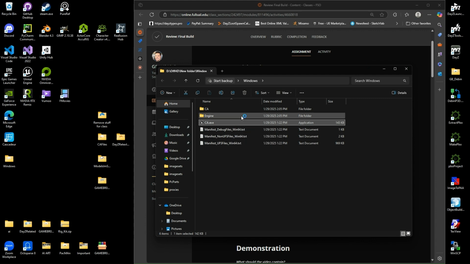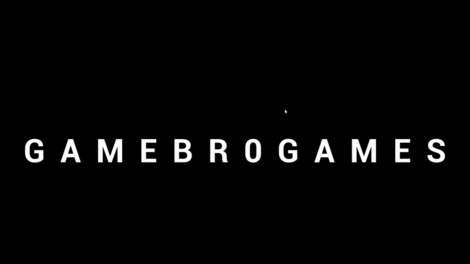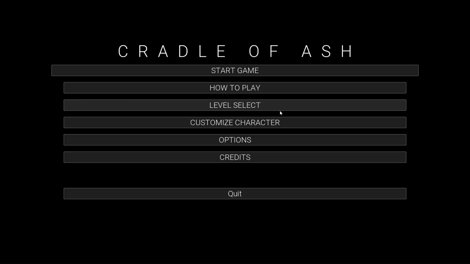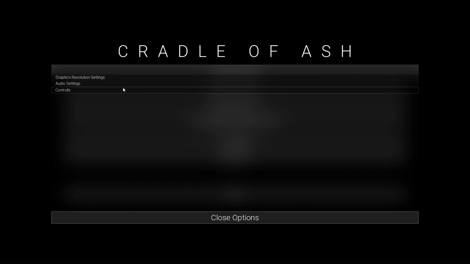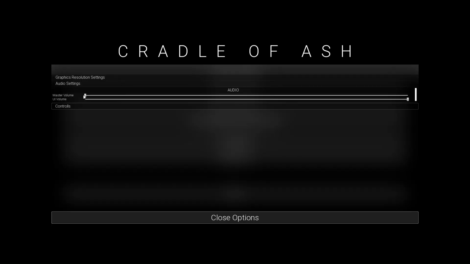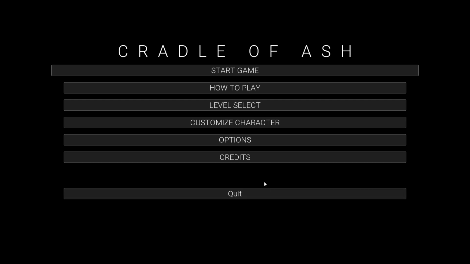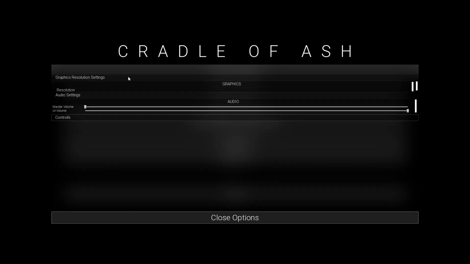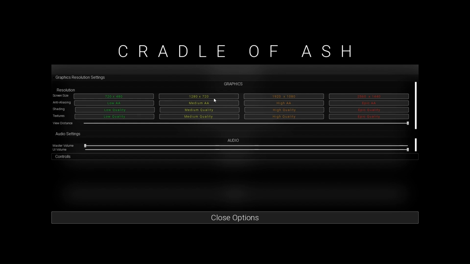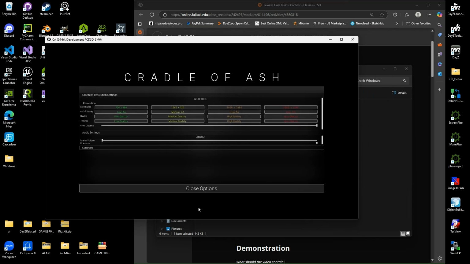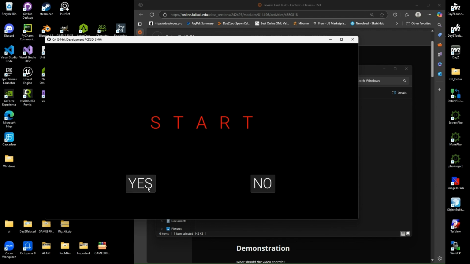Second, I will relaunch the game to demonstrate that the save and load of the UI options, like volume and so on, should remain the same. And as you see, they did. So, closing this option, I will turn the graphics resolution back down first, the screen size specifically, and we'll go ahead and start the game.